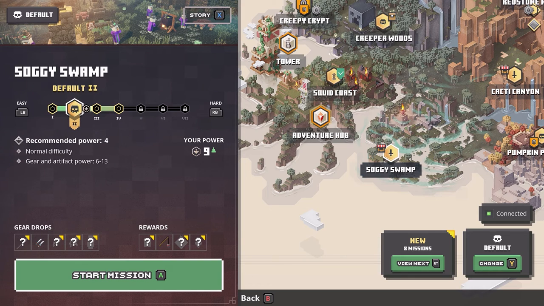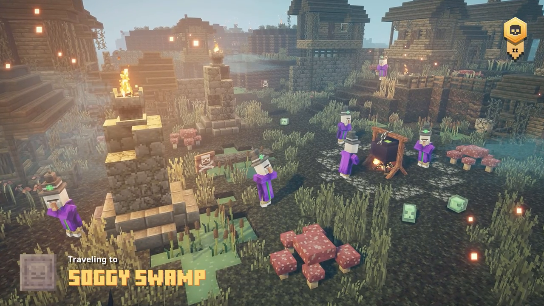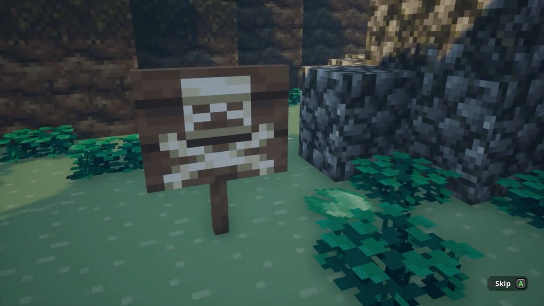Gear and let me see. So, let's check out the Soggy Swamp mod. Should I do it on difficulty 4? Normal difficulty. Let's check out the Soggy Swamp mod. Why not? Let's go for it, alright? I'm pretty sure I haven't checked this area out yet, so this will be new. Definitely don't remember this at all. At least, not too much.